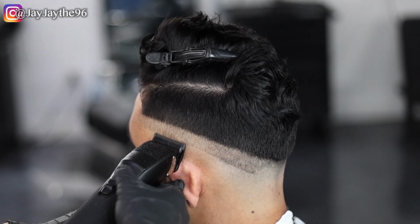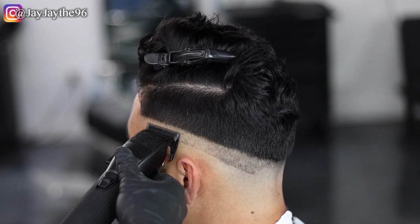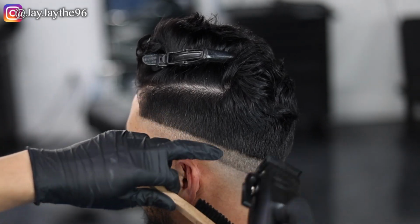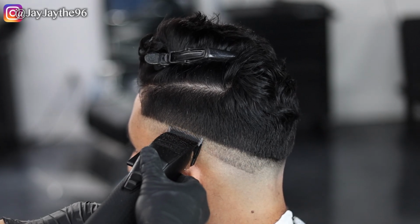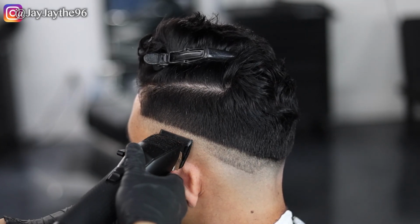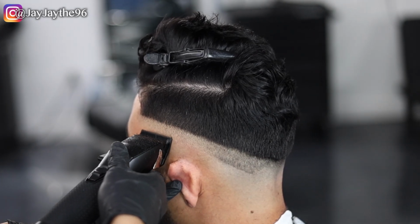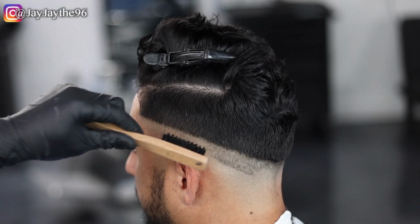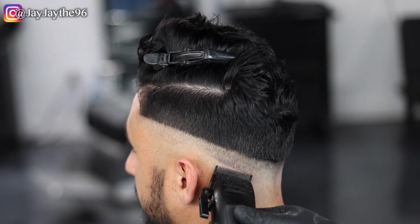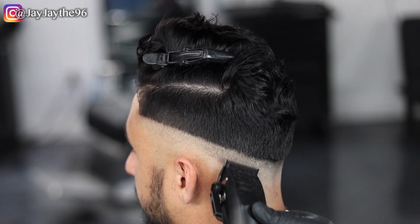Everything we've done so far, even though I didn't record it or show it, I've done it all the way around the head. So again guys, I'm just making that first guideline. I'll close the lever halfway, then I'll blend it out, and then I'll close the lever all the way, and then I'll blend.